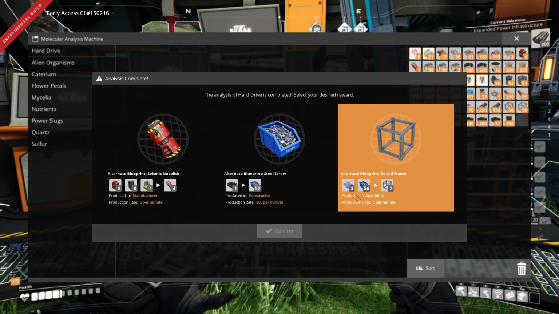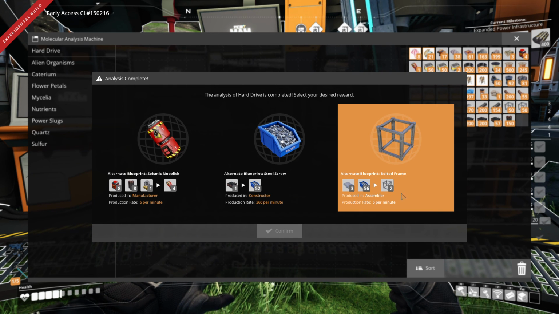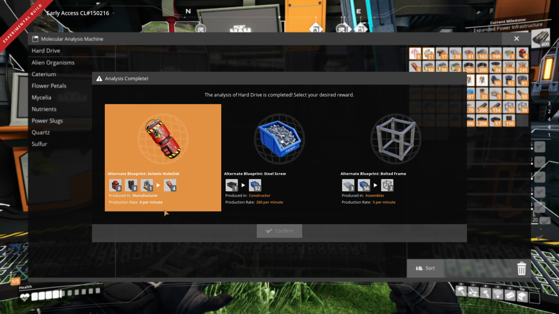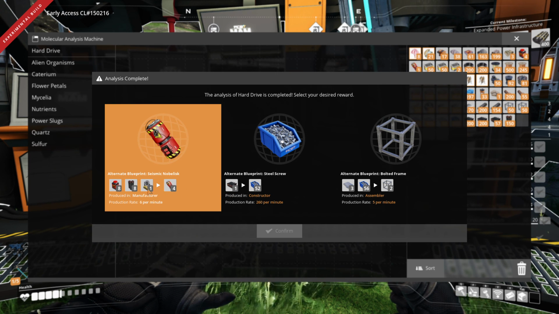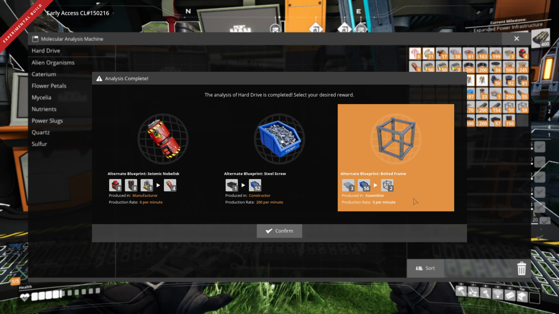What are normal frames made out of? I think it's rods and reinforced iron plates. Definitely not at 5 a minute, that's for sure. Yeah, what's the current recipe at? Seismic Nobilis is the other one, but that involves using quartz crystal, it's a more expensive item, it's unnecessary. Usually those are worse recipes. Steel for screws, no. I think bolted frame's the way to go.